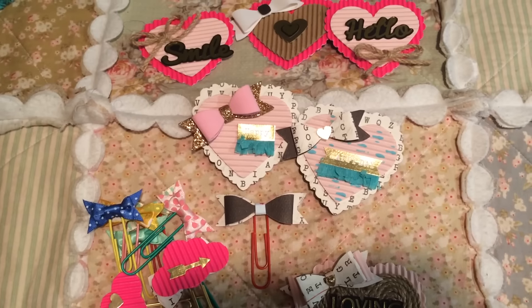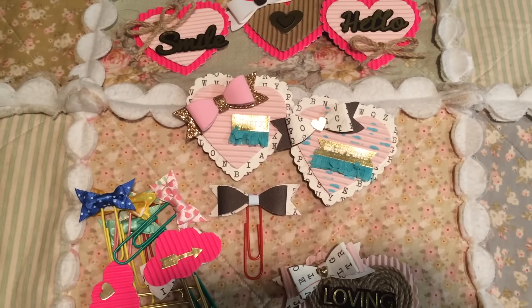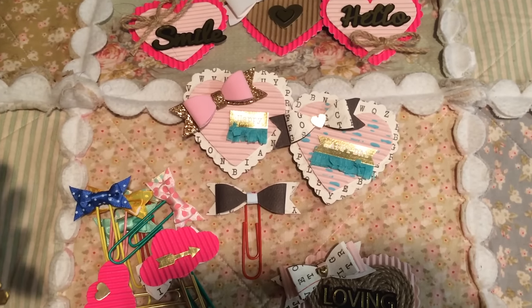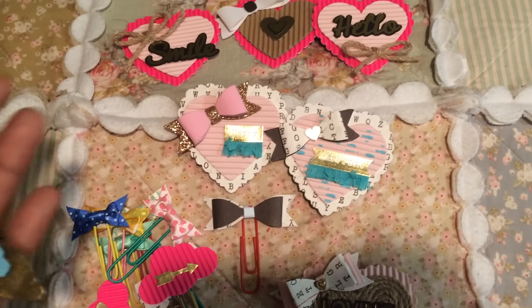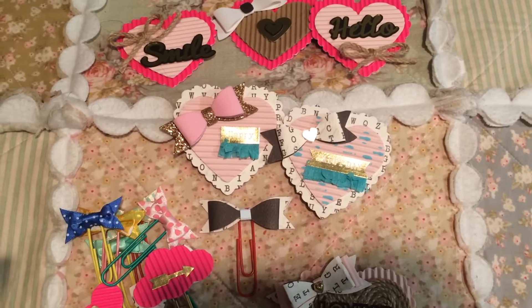I had watched a couple of videos today and I was actually inspired by a couple of you ladies here on YouTube with using your leather in your die cutters and stuff like that. I watched a video by Marissa, and she used her leather to make different bowls and stuff.